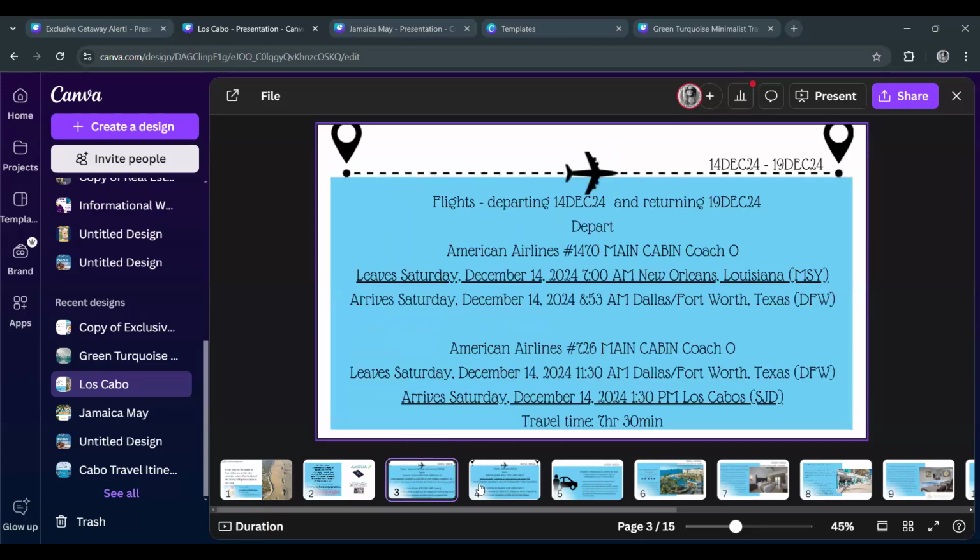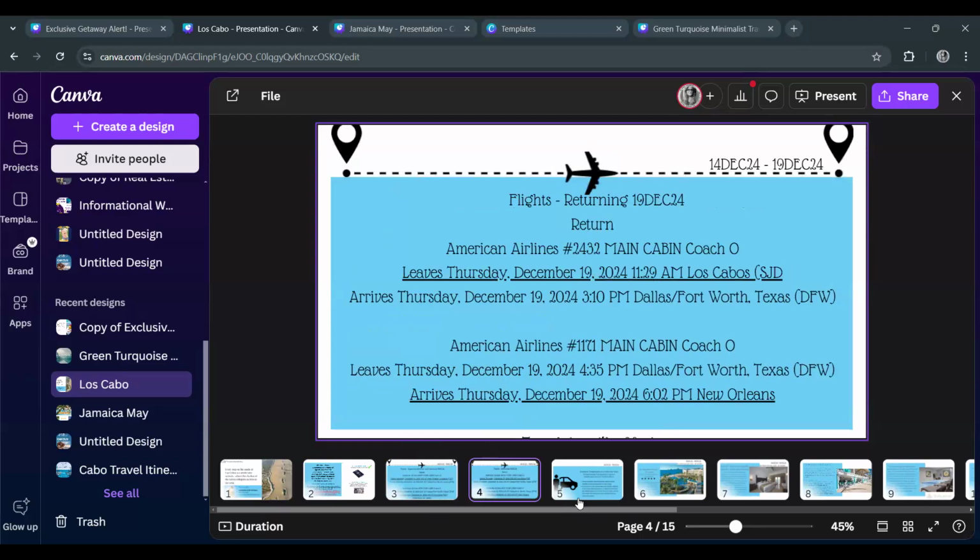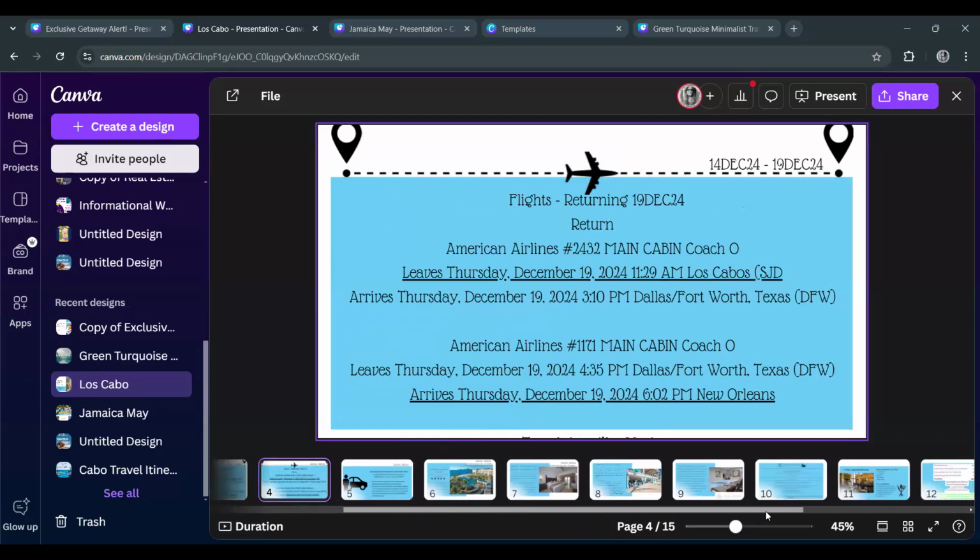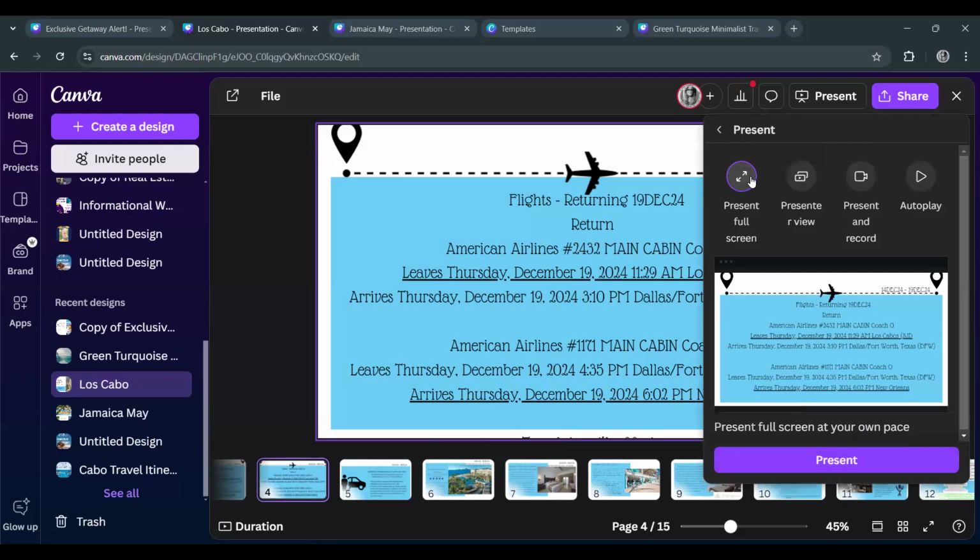We have our flights, right? Return flights. So the way that I set it up is a little different every time. So sometimes, you guys, I might do the flights and then the transportation, like the departure flights and then the transportation too. And then at the end, I will put the return flights and the transportation back to the airport. So how you put it together, you guys, like how you actually see that depends on how you want those pages to be presented. Okay, so let me show you what that looks like.